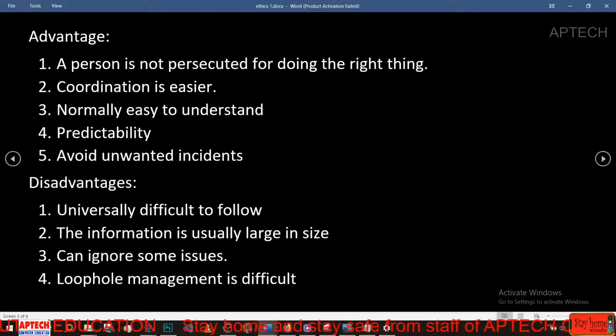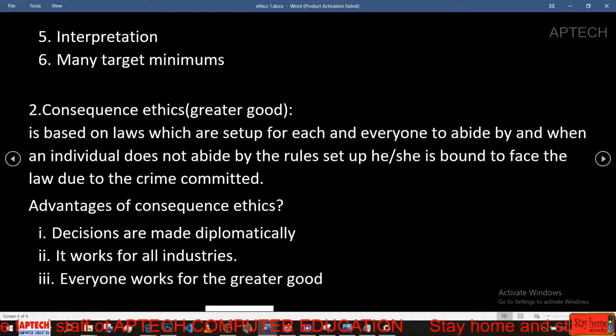Meaning, sometimes you find that some people can overlook the laws and get away with it. Next thing, interpretation. Very few people know how to interpret some of these laws. You find that someone cannot easily understand what some of these laws mean, especially if they're written in books. Some people don't know how to read, and not only reading but also interpretation. Reading is sometimes easy for some people, but interpreting is different.